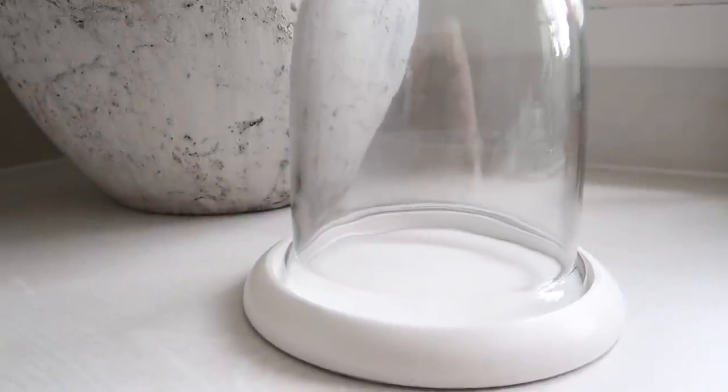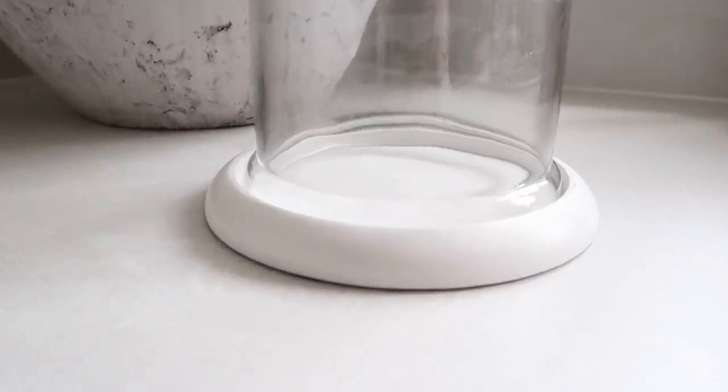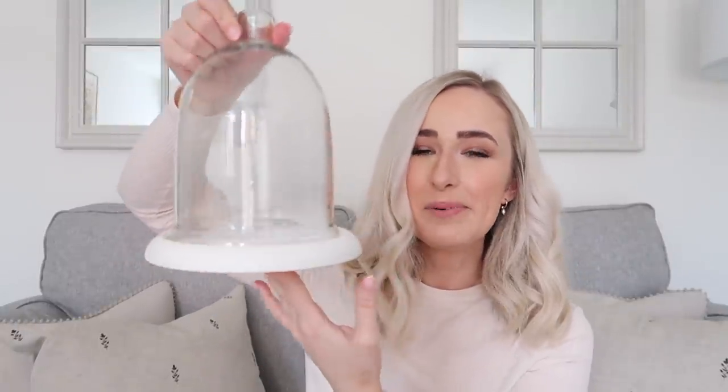Next I've got something wrapped in bubble wrap — it's the top part of a glass cloche set. Here's the little set: I think that is so cute. I love a glass cloche — they're so modern country. Pop a little candle underneath, pop it on a windowsill or on a tray. I really love the little stand it comes with — it's reminding me of Beauty and the Beast, I need a rose to go inside! I love this white stand, it's so neutral and will go with my house really nicely. When you think of Sophie Allport you don't automatically think of decor pieces like this, but I came across so many beautiful ones on the website.